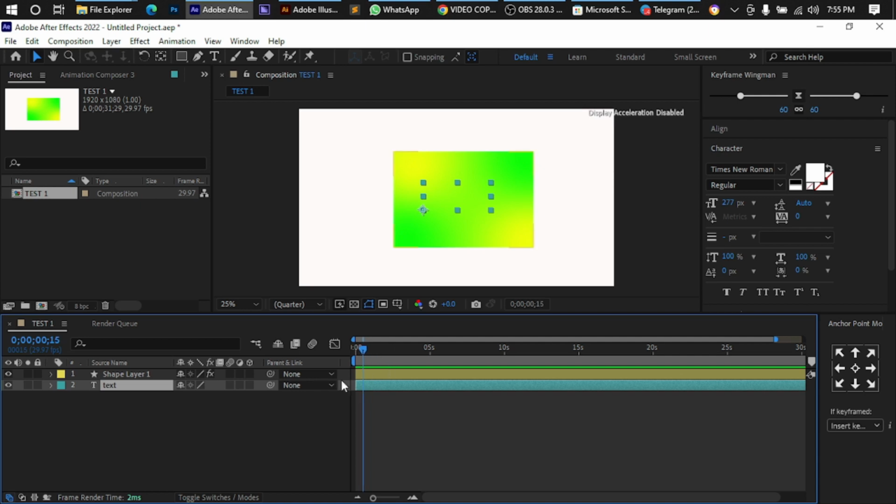Now, how do you know? I want you to fix your eyes on this while I press this. If I press Page Up, I'm going back, the indicator is moving back. You can see that, and because we are using 29.97 frames per second, you will notice that by the time I get to 29, the next frame will be a second. That's what I tried to explain in the composition settings, that depending on your frame rate, once you get to 29, it makes a second.